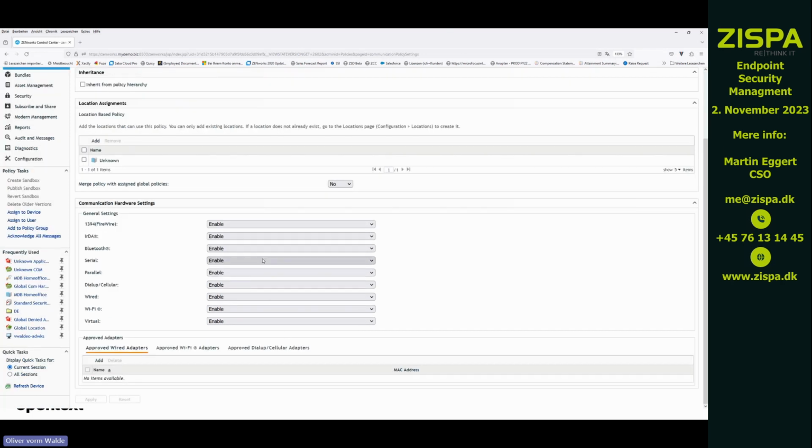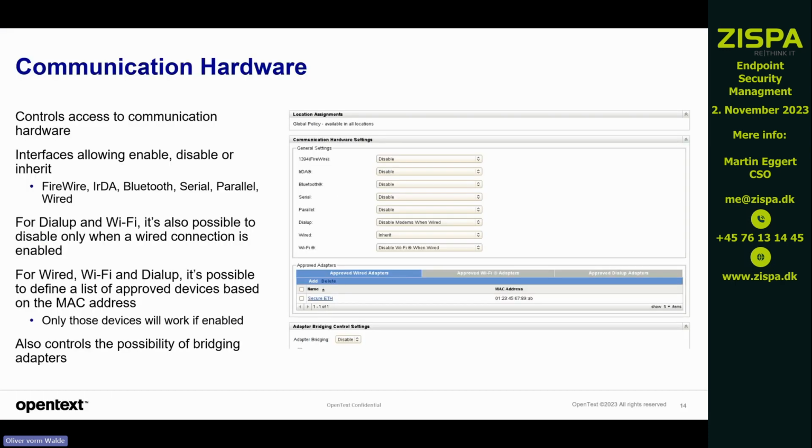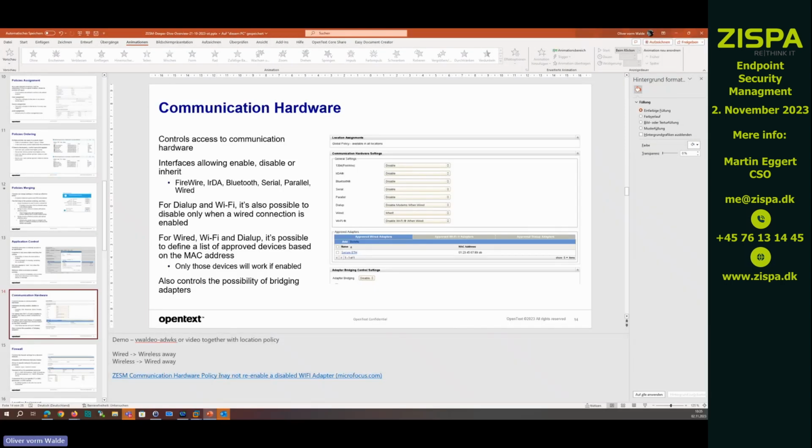I enable everything when I am in the unknown location, because, depending on how Windows is working nowadays, there are some problems with Windows in power saving mode enabling wired and Wi-Fi correctly, and there is a knowledge base article regarding ZESM telling about how to configure that.